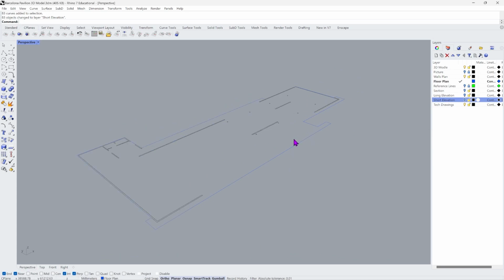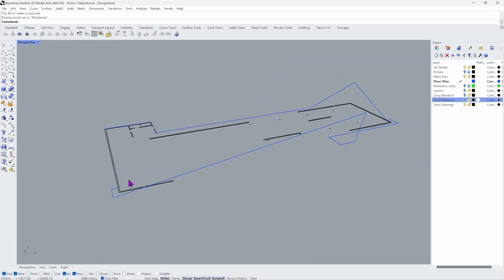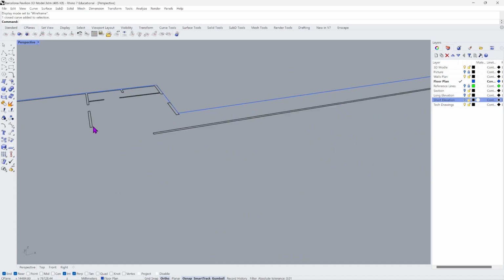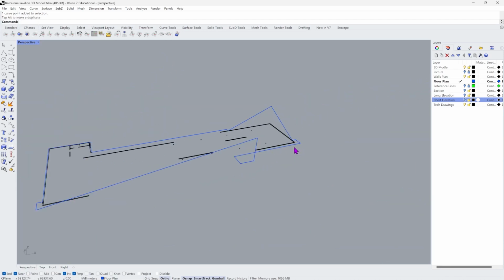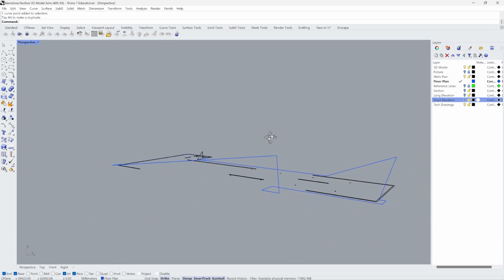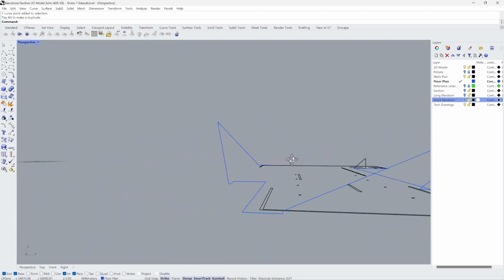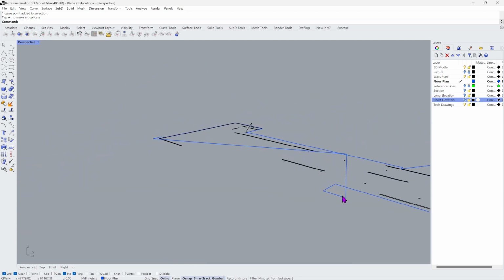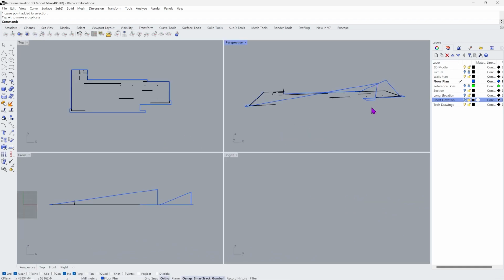Also a good thing to mention, that sometimes when you trace something over in a top view, especially if you don't have planar mode on, what could happen is some of the points of your drawing can start going up and down. And this could be really frustrating, especially when you need to start extruding something up. But the extrusion will only work if all your curves are planar, which means that they're lying on the same plane, and you don't have points suddenly moving on the z-axis vertically up. It's clearly visible on your four main viewports.